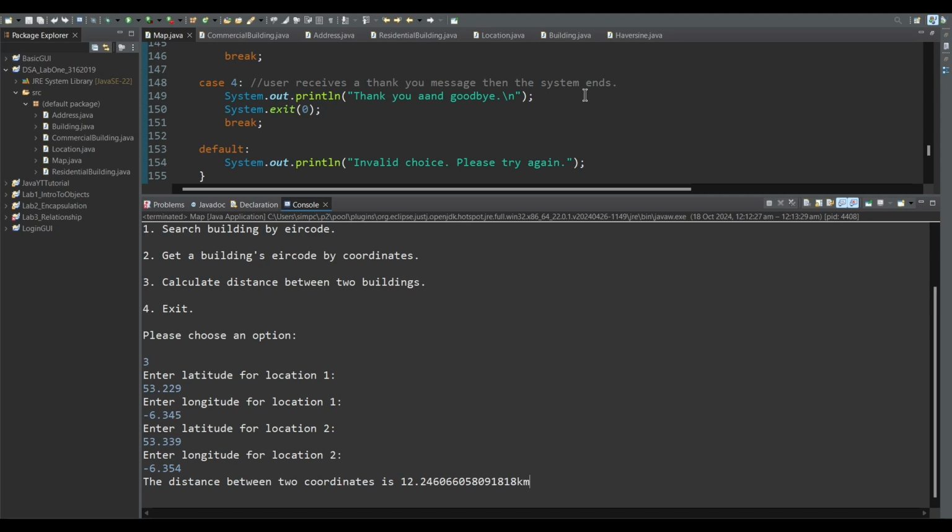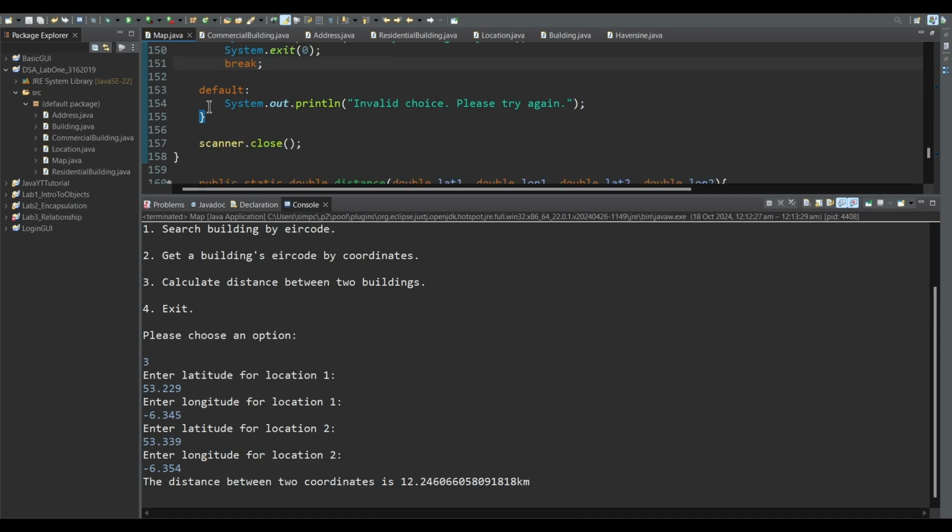And then case 4, the last option, is they want me to put an exit. So it's literally System.out.print, "Thank you and goodbye", and I just realized what I wrote. Thank you and goodbye, and then System.exit(0), and then it just exits.